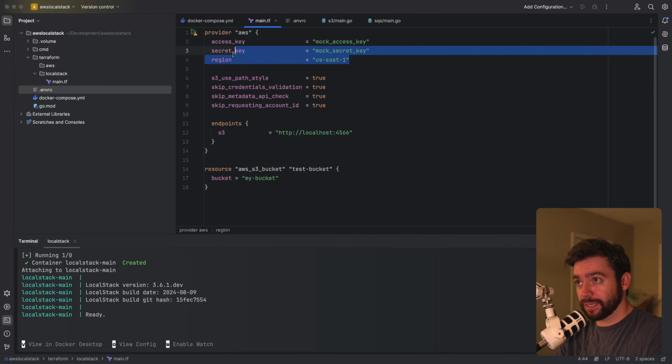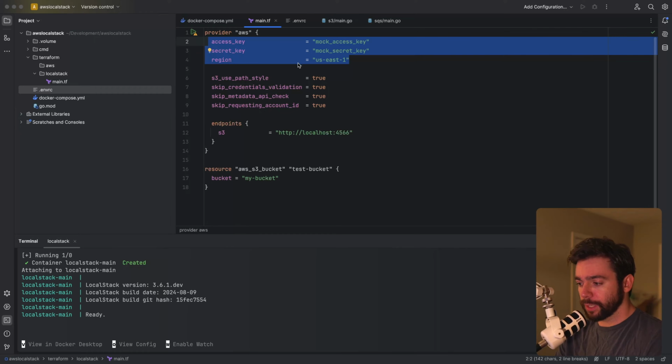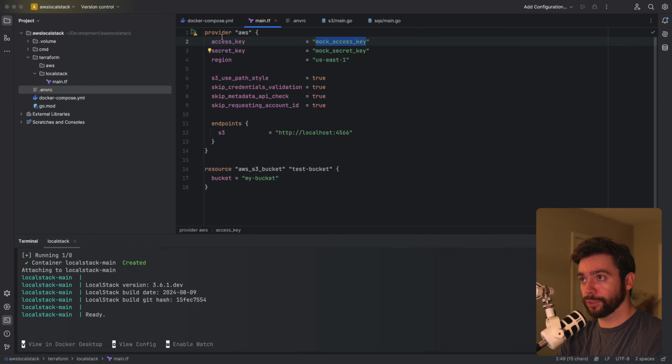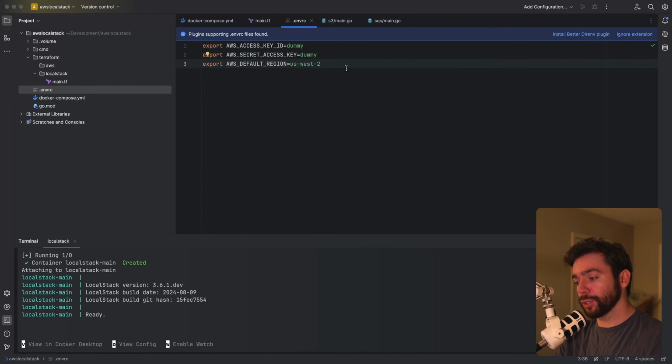Something else I want to do is use these environment variables and reference them in the Terraform file. You have to do a special prefix on the environment variable to make sure that it is accessible within your Terraform file. And the way that we do that is using a TF_VAR prefix on our environment variables. So I'm going to go ahead and add new environment variables that allow us to reference those. So I'll just say export TF_VAR, and I'm going to set it to the existing environment variable here. So I'm just going to reuse this value and basically have an alias for it so that it can be referenced by Terraform.